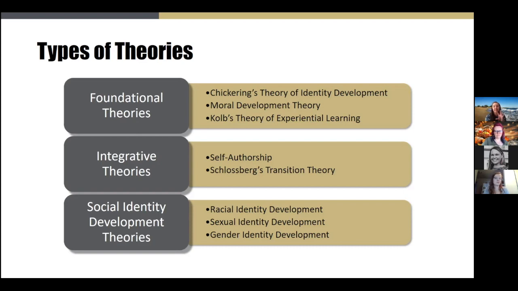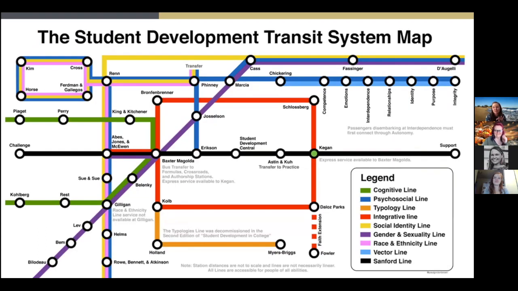One of the visuals that I really like to use for this, I'm going to warn you, it's very colorful, but I love it. So fun, is this student development transit system map. It looks really like all over the place and kind of confusing. But if you've ever navigated a subway or a bus route or anything like that, hopefully this looks familiar to you. It does give you a little bit of a legend there, and this is not all inclusive.